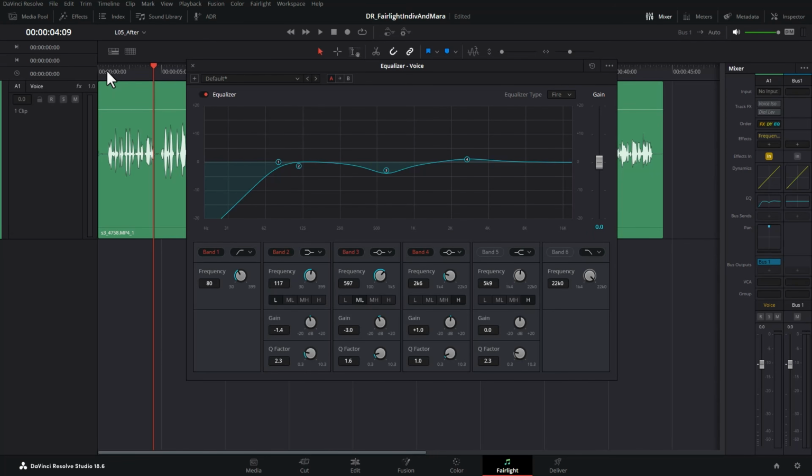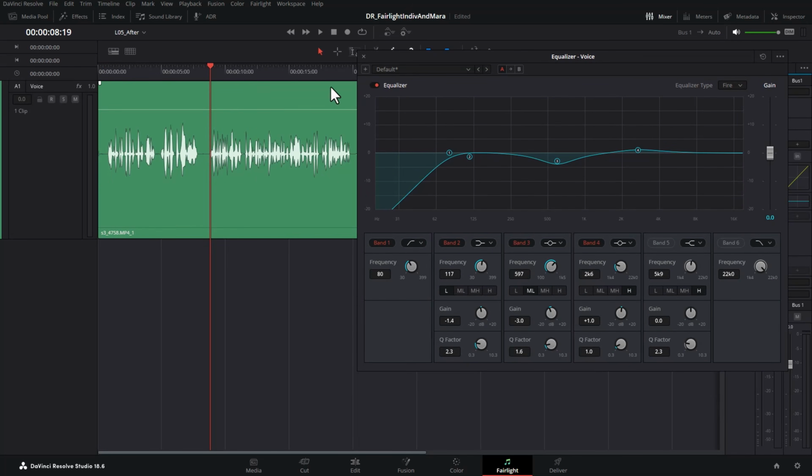One thing to bear in mind is that you can't just copy these values exactly. You're going to have to listen for each individual voice, because everyone has a slightly different range of frequencies and slightly different sounding voices. Let's have a listen to this with the EQ on and then off. Just going to play this back, and while it's playing, I'm going to toggle the EQ on and off using this toggle.